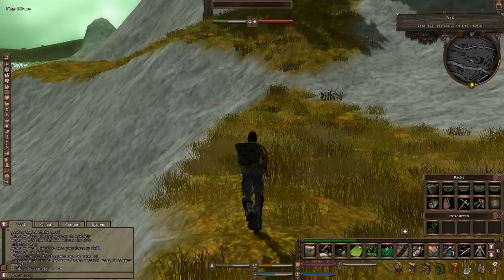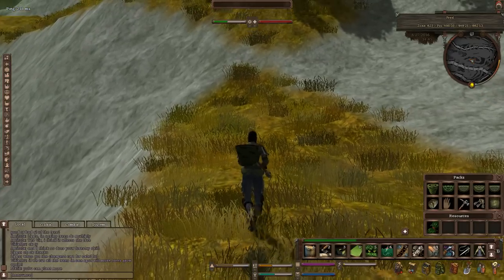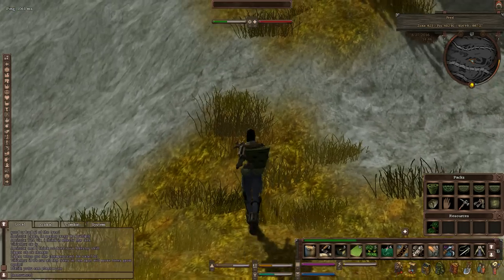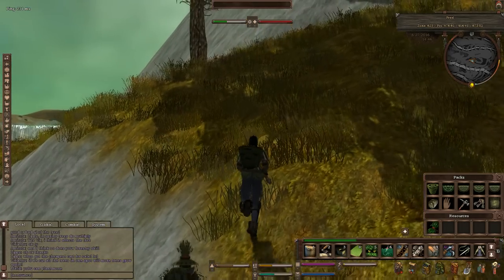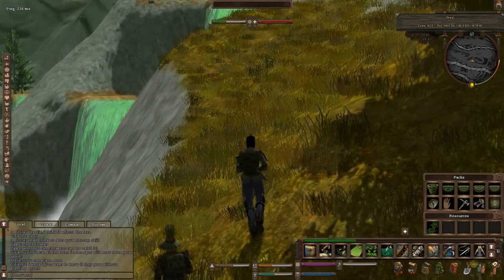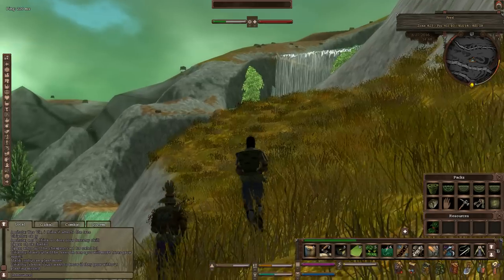Wow, look at all these series of waterfalls, isn't that cool? That is pretty cool. How is your encumbrance? Because I think that's why my energy is going down faster, because I've got about half encumbrance right now. I'm about 40%. Yeah, so we're probably about the same then. Hopefully.